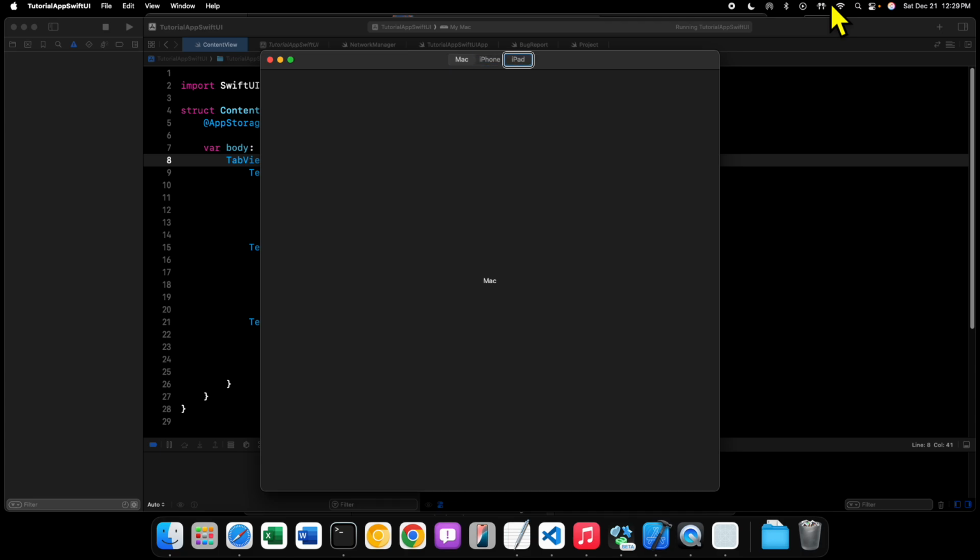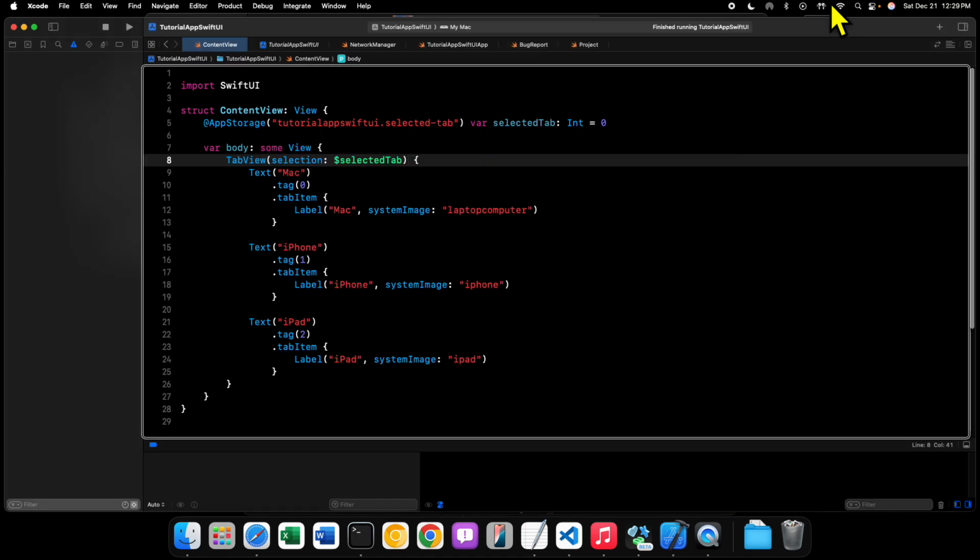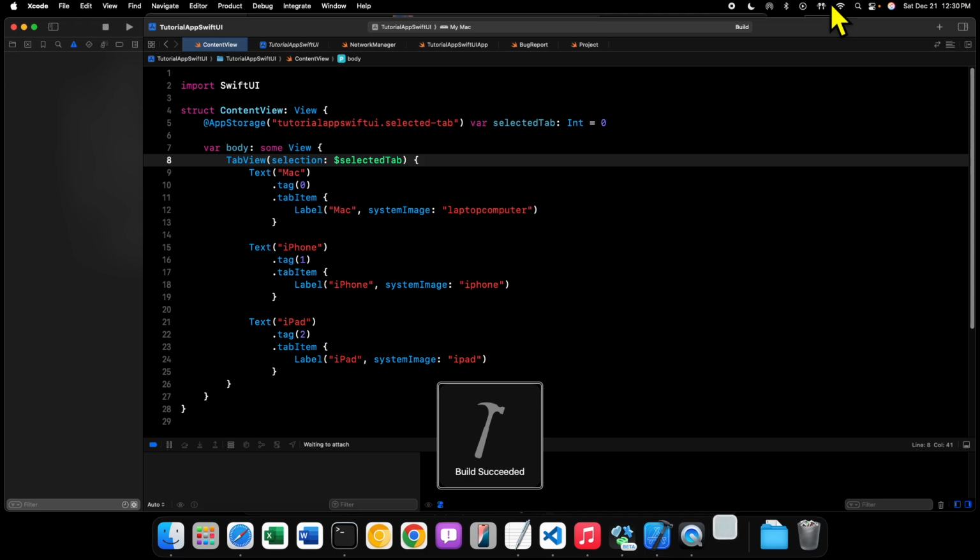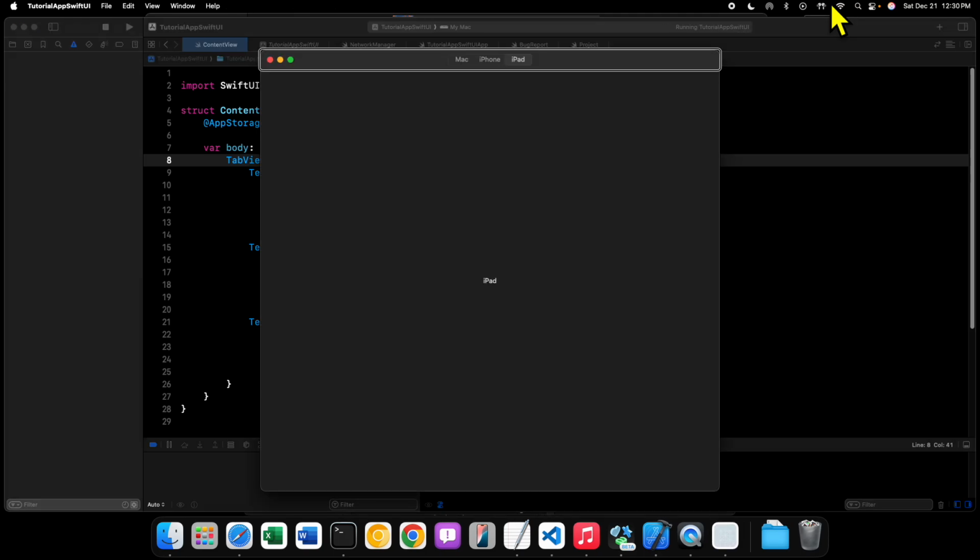So what we'll do is let's select iPad, quit our app, and rerun it. When we go into our toolbar, you can see Mac isn't selected, iPhone isn't selected, but iPad is selected. And that's because 2, the tag for iPad, has been saved to user defaults.